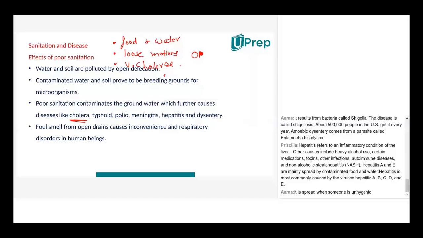Correct. So basically, as I said, the first and foremost is ORS, because there is so much fluid loss from the body. If somebody passes loose stools, can you believe the amount of water that goes out from the body? That needs to be replenished, given back to the body. So nothing but just a salt and sugar water solution needs to be provided. There's no such medication as such, right? But a lot of fluid needs to be given. That's one of the most important things for cholera, right?